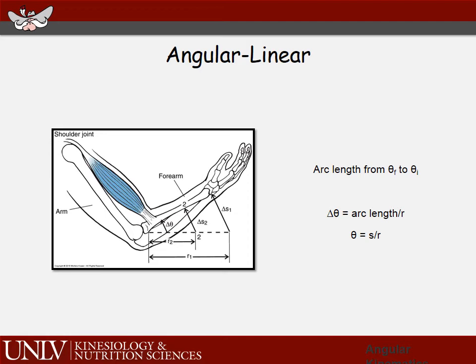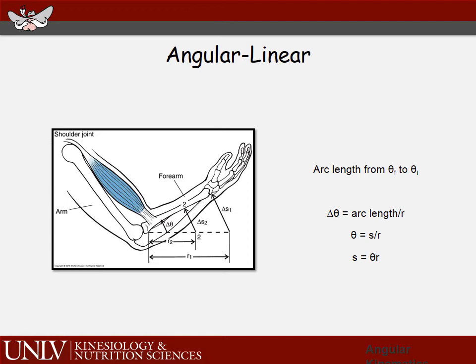Now, it's going to be very important. We're going to rearrange this so it says the s is going to be the theta multiplied times the radius. And that's how you're going to determine it. So it's a multiplication of the radius times that theta, and it determines the s. Now, it's very important for this process that we understand that the theta needs to be in radians.